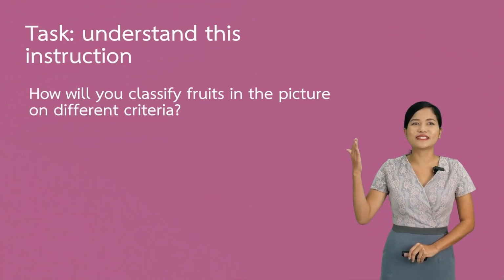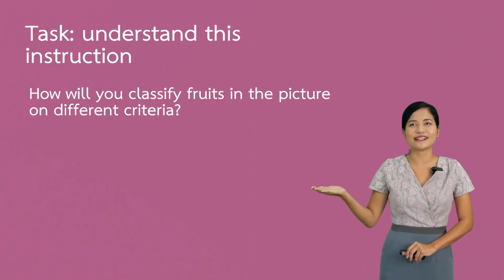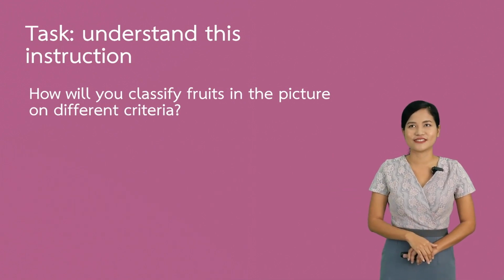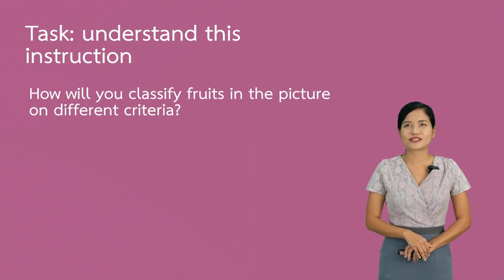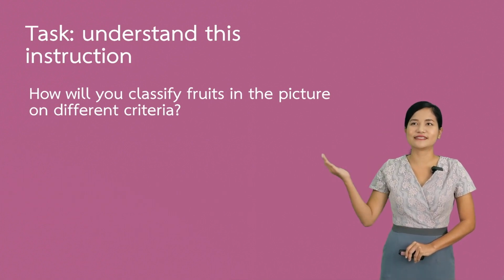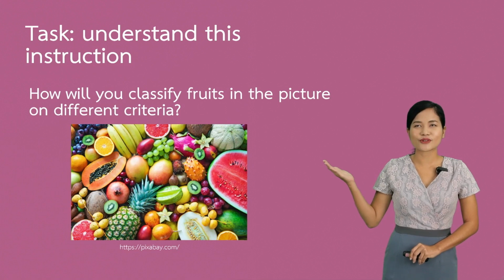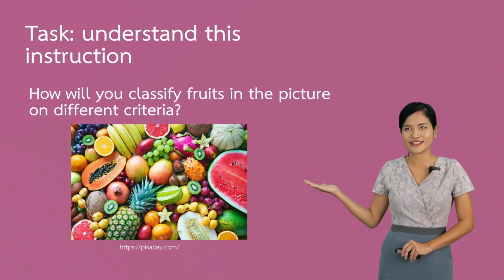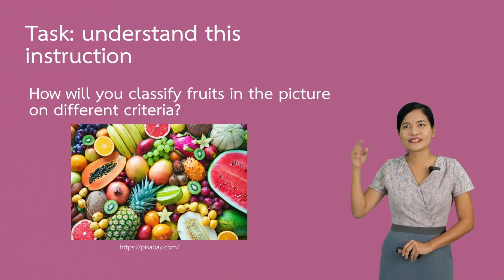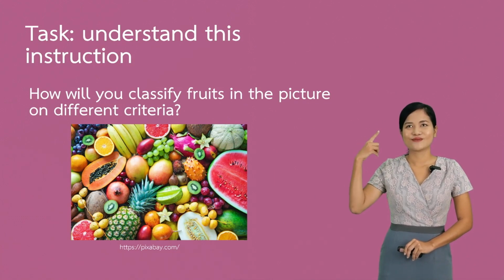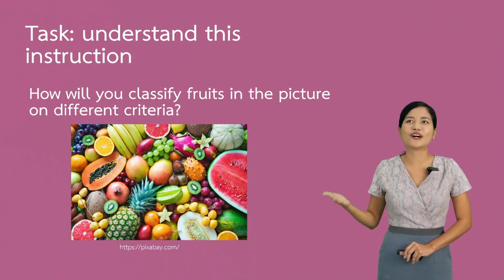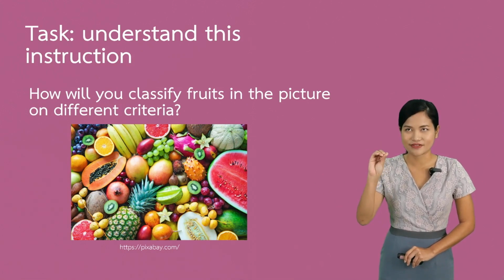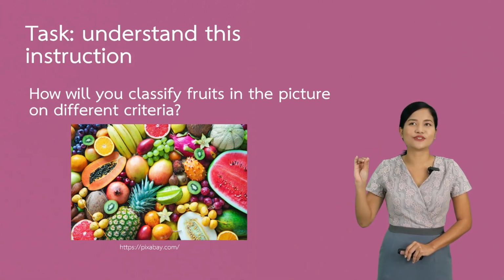What if you have this task? You have to complete this task. What you have to do is that understand the instruction. What if your lecturer asks you to answer this question? How will you classify fruits in the picture on different criteria? What are you gonna do? Think in your mind, what should be the answer? How will you classify fruits on different criteria? Okay, what should be your answer?